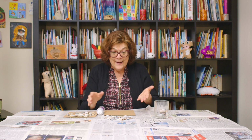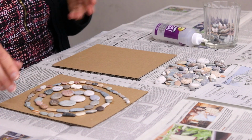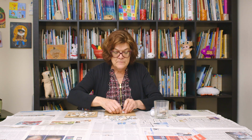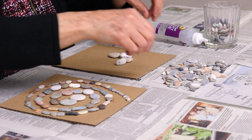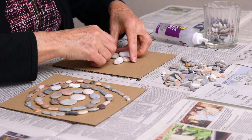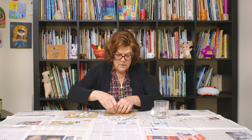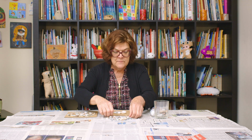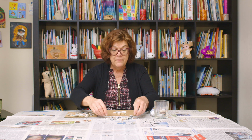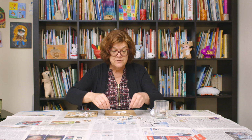So what I basically did was I looked at them and thought, well, I'll make them into kind of a circle-y mandala thing. So I just laid them down like that. Maybe this time I'll make a sun, like a circle or a flower, because it's spring and it's getting warm. So I just put them down and then I glued them down. But if you were on the beach or in the woods, you could use leaves or sticks.